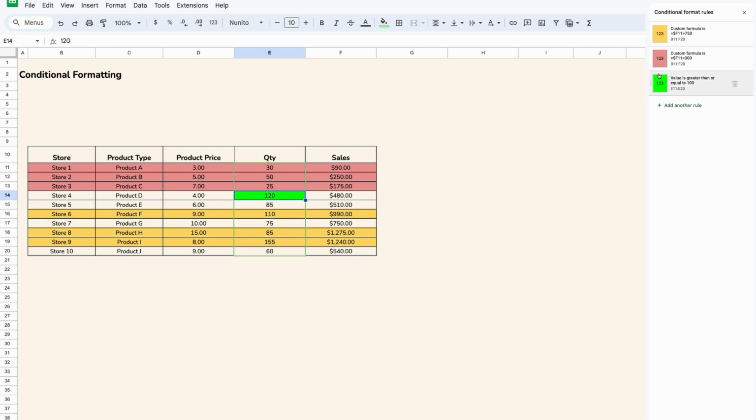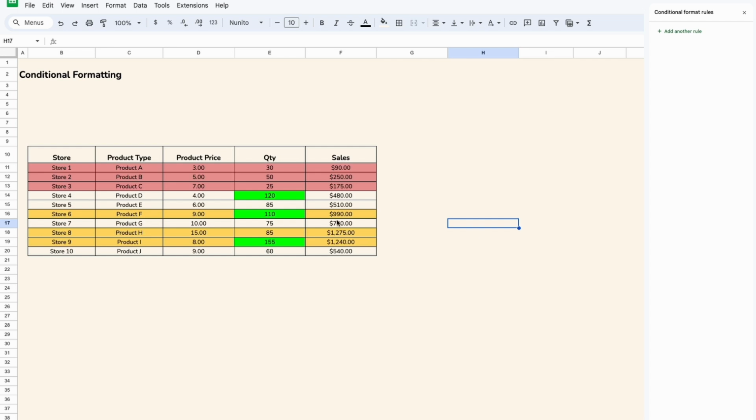It's because the conditional formatting rule has a sequence. Here we first put the conditional format of values above 750 into yellow. Then we have the second rule that's below 300. So in this case, we can move the quantity rule to the top. And just like this, now you can see the quantity over 100 will be formatted into green first, and then run another conditional formatting, which is about 750, and the last one below 300.